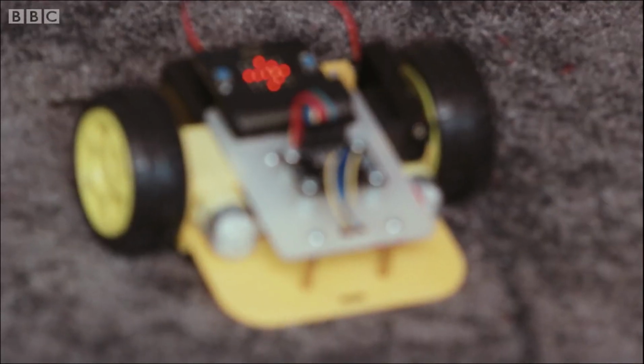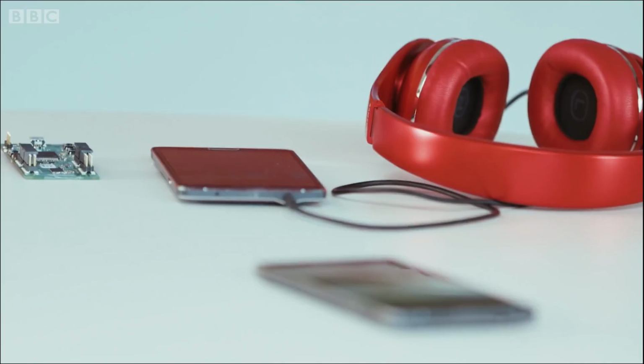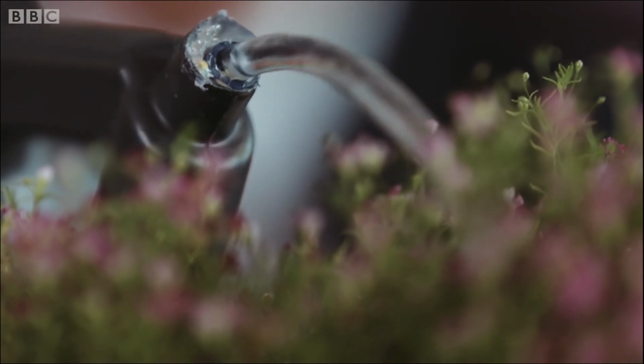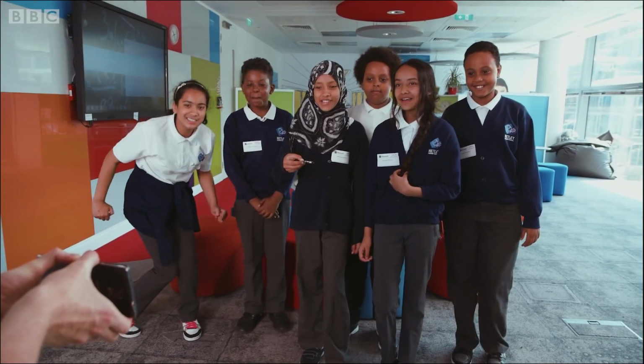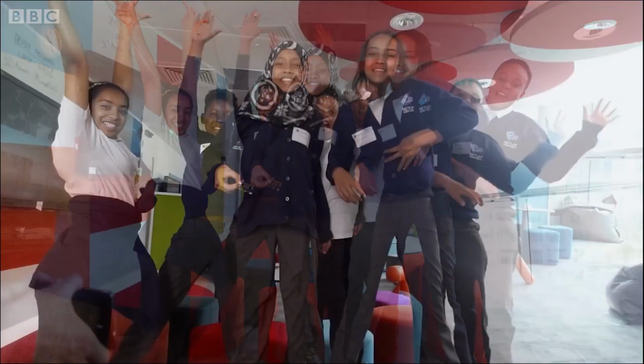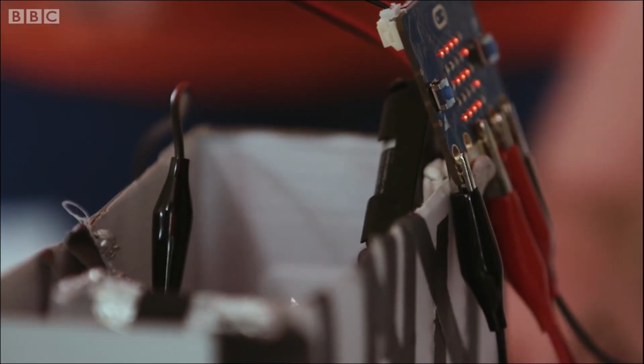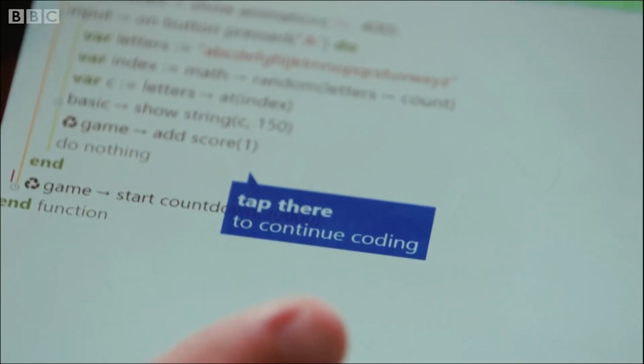And you can connect it to other devices, sensors, and everyday objects. So you could water your thirsty plants, or use Bluetooth to take photos with your phone, and control your music player. And you can customize the Microbit in any way you can imagine.